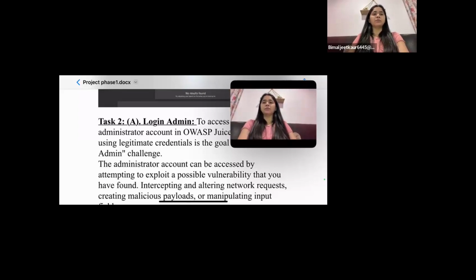In the login section, we have the log in admin challenge in OWASP Juice Shop, which exploits an SQL injection vulnerability. The challenge involves logging in with the administrator user account by exploiting this issue. To fix the SQL injection issue, we can use prepared statements or parameterized queries. Use these queries or prepared statements to ensure that user input is treated as data, not as part of the SQL query. This approach helps prevent SQL injection attacks by separating SQL from the user input.